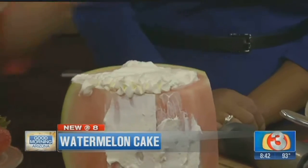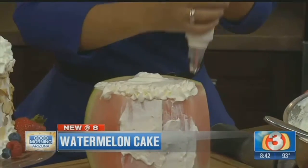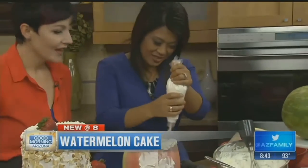And then you can top it with whatever you want. It looks like you got different fruits on top. And then I throw it in a piping bag just to be fancy. You don't have to do that, but you just get those really pretty little flourishes there, right? If you want to give it a go. All right. I know you love the piping bags. Every time I make it look perfect. Oh, it looks beautiful. Yeah, but I just can't do it when I'm at home. The finesse, I cannot do it.